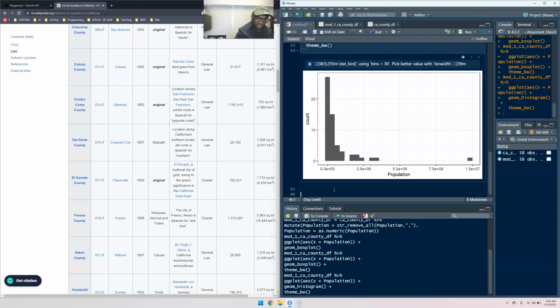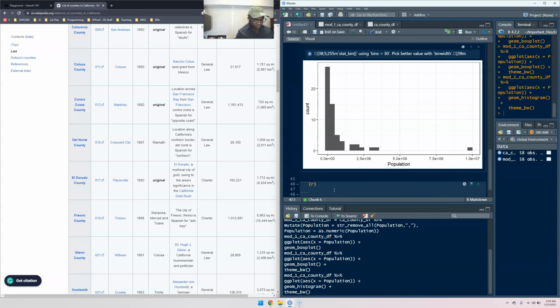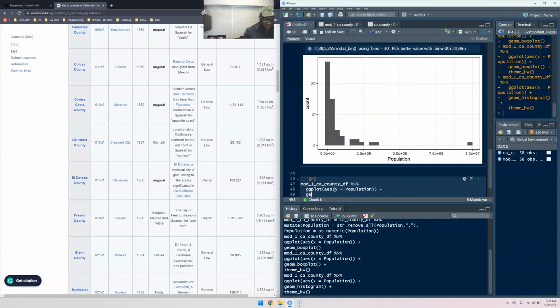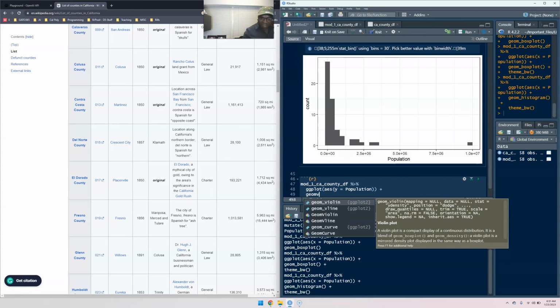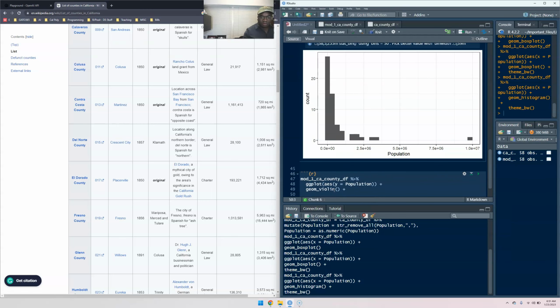And one more visualization that you might not have traditionally seen, and this is one of my favorites: mod1. It's called a violin plot. Violin, not violence, violin. ggplot, AES, y is equal to population. I'm doing the y-axis this time. Great, fantastic. Do a plus geom violin, and the violin plot is going to show you that skewness, and where a lot of your data actually lies. Which is really, really cool. So then we're going to do theme BW.